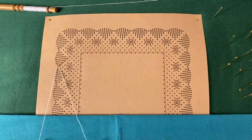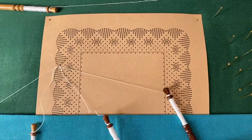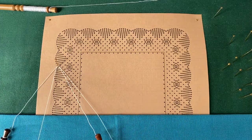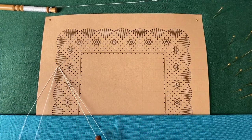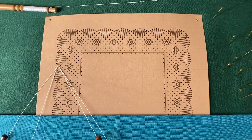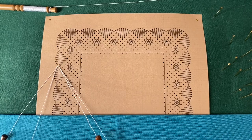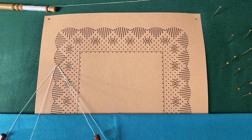And I'm going to hang two pairs of bobbins open like a rainbow, so they sit like a rainbow around the pin. Then I'm going to twist the left hand pair twice, and this connects the two pairs together to make a single loop at the top. This will make it easier when we come to sew in at the end.